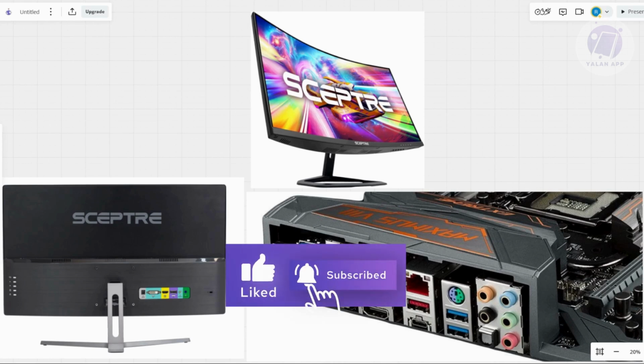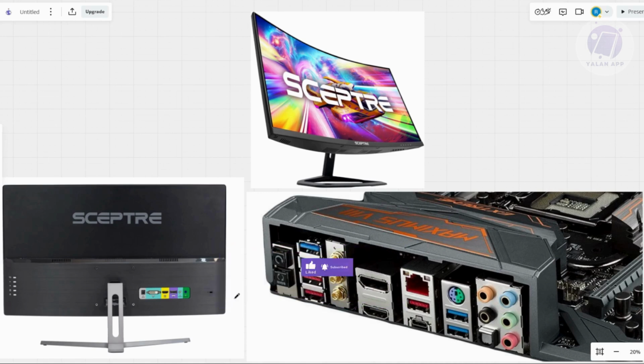Another thing that you could do is try using a different port on your PC. For example, if you're using one port only, and you have an extra HDMI port that you could use, go ahead and plug it into that port and see if that solves the issue. Now, if using the HDMI port is not working, another thing that you could do is try the other ports that are available.